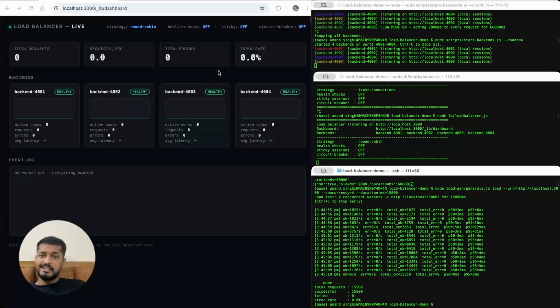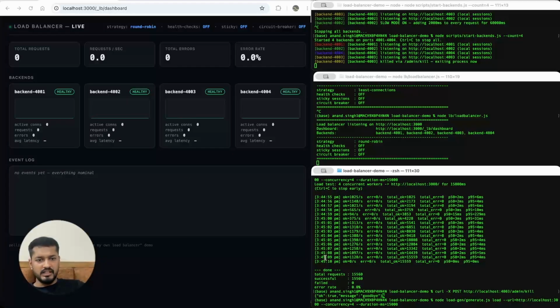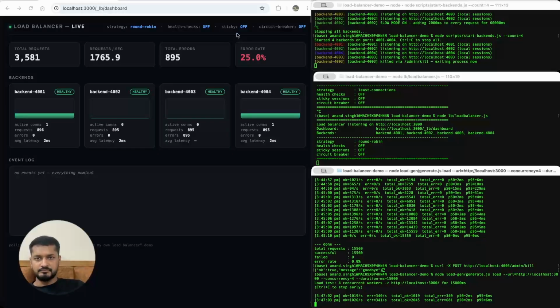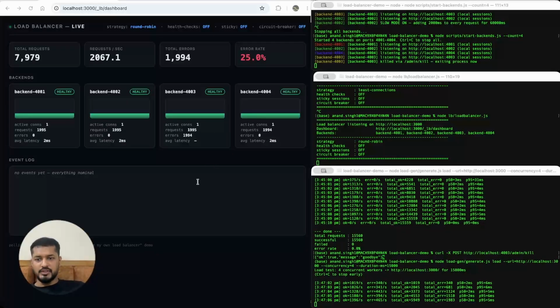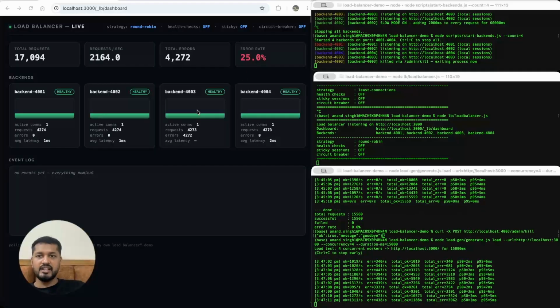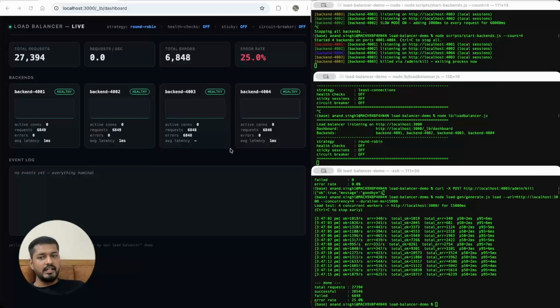Now what we'll do this time is just kill one of the backend servers. So let's kill backend 3 this time. I'll go ahead and kill backend 3. And after this, let's again bombard our load balancer with lots of requests. Let's see. Now what do you see? What's the error rate here and here as well? All the requests landing on this backend 3 are failing, and the error rate is around 25%. Why? This is because 1 in every 4 requests is failing.